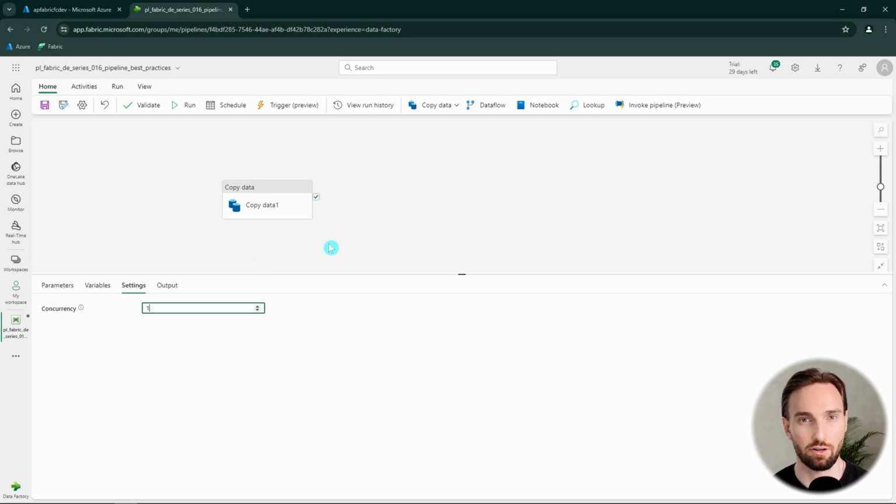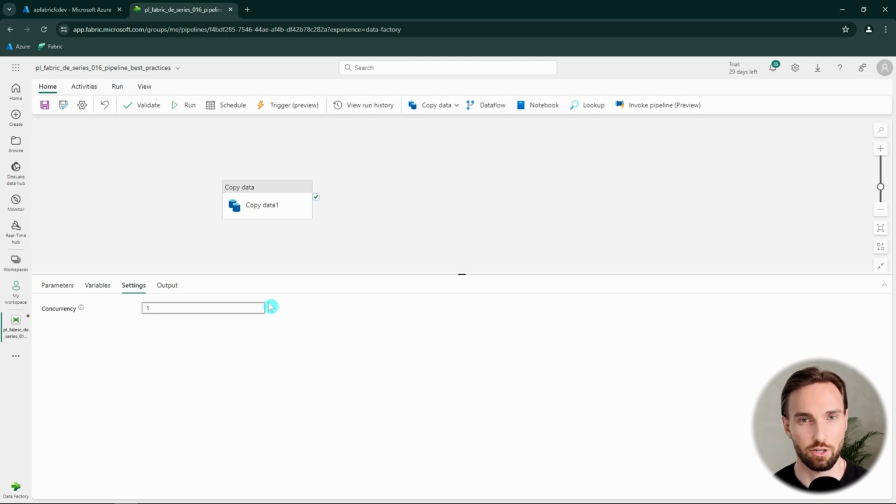For example, let's imagine a situation where you have a pipeline that is running every 10 minutes, and usually it takes about 2 minutes to complete, but for some reason it is taking over 10 minutes to complete. If you haven't defined this setting, in that scenario you will end up with 2 simultaneous pipeline runs for that same pipeline going on, and this could be hugely problematic in many cases. So always consider this concurrency setting, and in most cases you want this to be 1, so you don't end up in any messy situation.